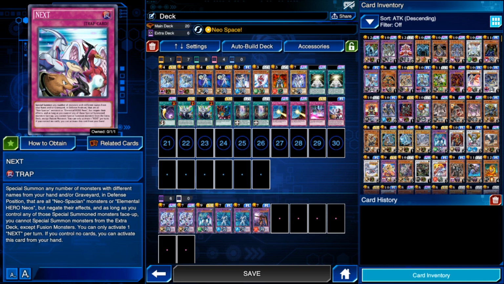We're also playing 1 copy of Next. You can special summon any number of monsters with different names from your hand or graveyard in defense position that are Neospacian monsters or Neos. But their effects are negated as long as you control this card. You also can't special summon monsters from the extra deck. Honestly, that's not a huge problem. The fact that we can potentially get out 3 monsters in 1 turn is really good, especially when you consider that you can always do Contact Fusion, and of course Polymerization and Neos Fusion as well, so it can help you set up really well in that regard.